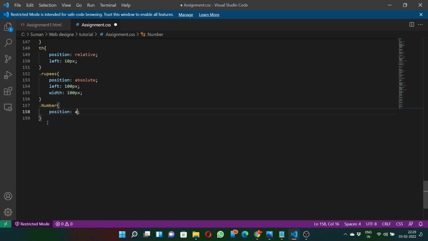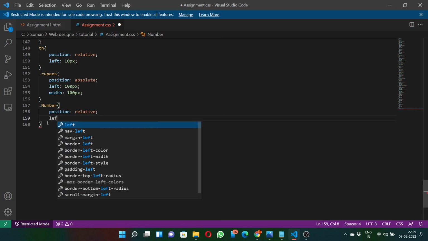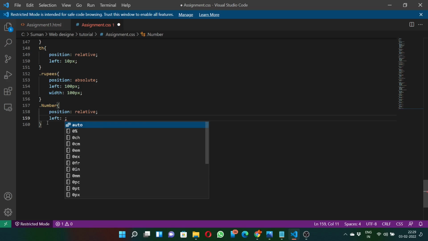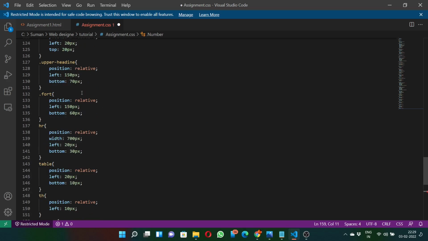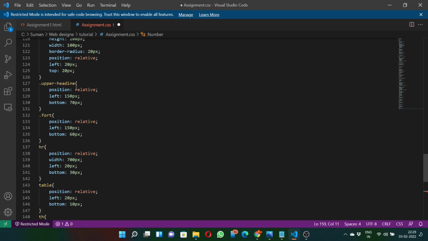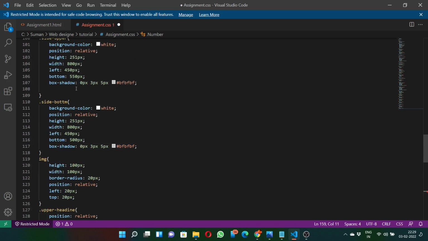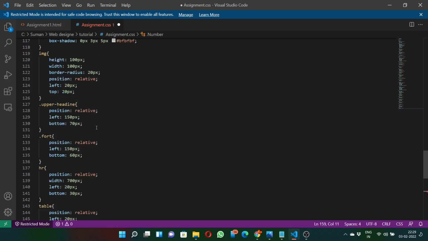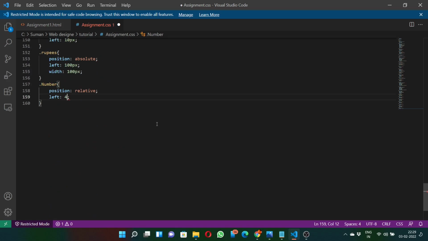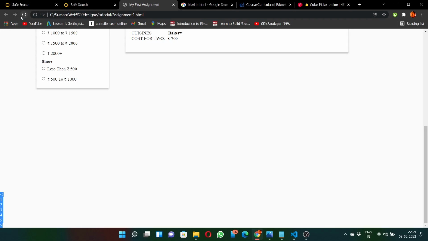Oh, sorry, relative, and after that left. How much? 300 pixel. No, we should not use the same as we used inside. The left is 450 pixel to bring it to the center. So let's refresh our browser, then we can see it.